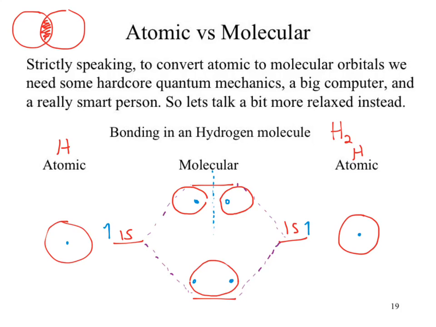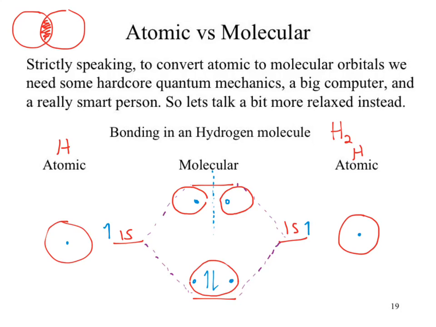So there's one. What happens if I now bring two hydrogen atoms near each other? I form these molecular orbitals. Well, what exists in orbitals? Electrons. How many electrons did I bring into this? Where should I put those two electrons? I can't say 1s anymore because there is no 1s orbital. That's only for the atomic structure. Where are they? They're in that bottom situation. We haven't even talked about what it is, but they're down below. Is that lower in energy or higher in energy than where they started? Lower in energy. What does that mean? Bond. Simple as that. We now have a bond.